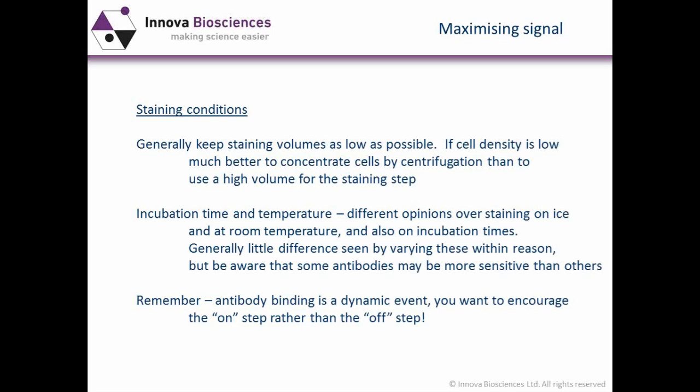The key thing to remember is that your antibody binding is a dynamic event. Remember that antibodies will bind onto their antigen, but then they will also have an off step from the antigen, and that is a cyclical event. Effectively, there are on and off steps ongoing all of the time. You want to set your reaction conditions to maximize the on binding of the antibody and minimize the off step. That's one of the key considerations with the volume of staining. If your volume is too high, the on step will be much slower and it will be much reduced.